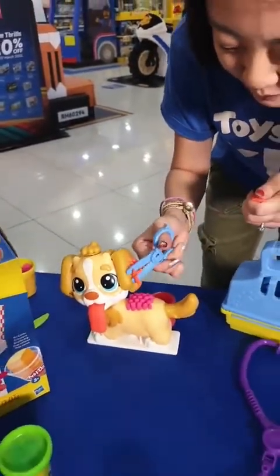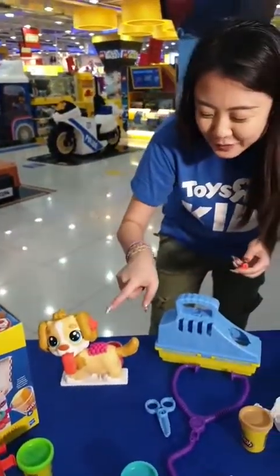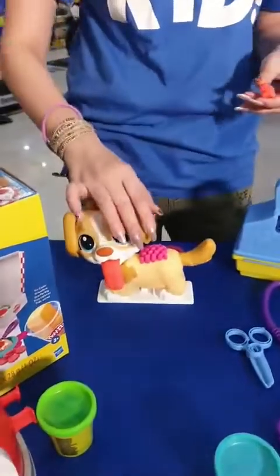You know what? I used to have a dog. I used to groom my dog's fur and she used to hate it. See, because it would turn out like that. I'm not creative at all, guys.